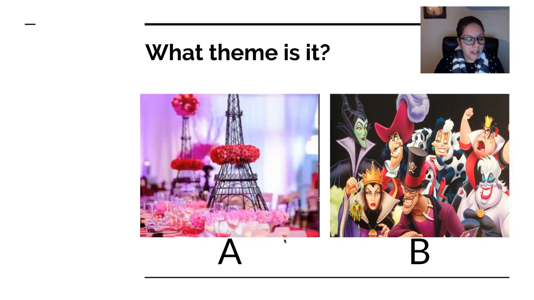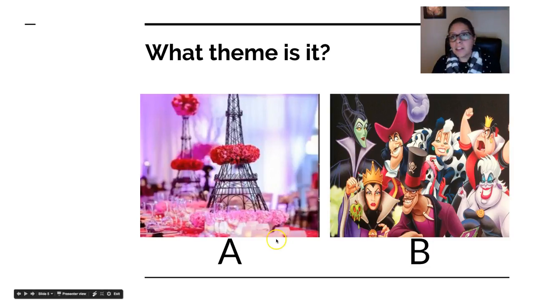Okay, perfect. Now, who else can share another possible theme of image A? Okay, Joseph? Good. What do you think? The Eiffel Tower, right? The theme could be Eiffel Towers. Good. Another possible theme could be Paris, right? Because the Eiffel Tower is in Paris. So that's a possible way of describing theme.